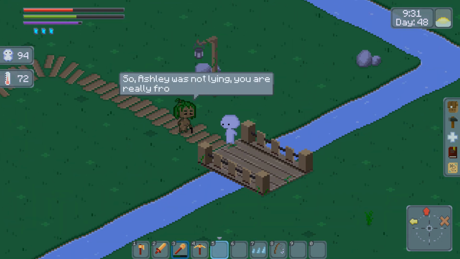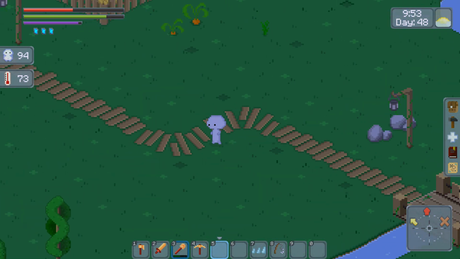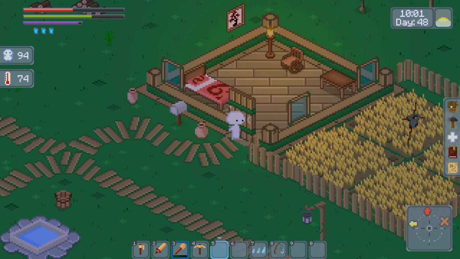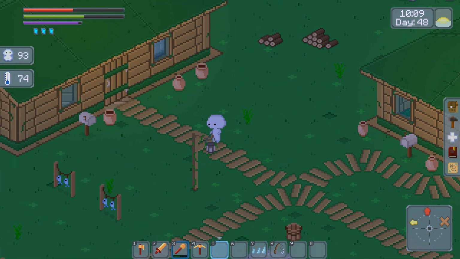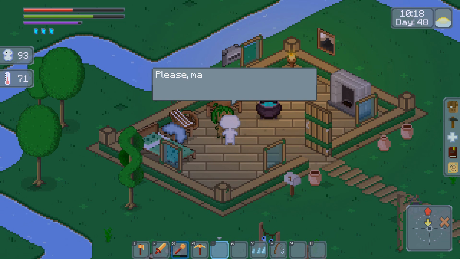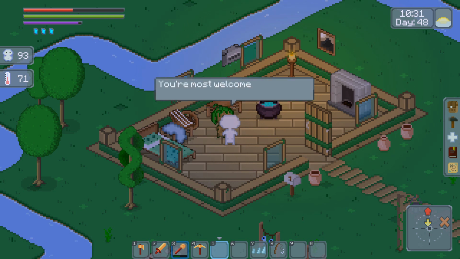So Ashley was not lying. You are really from Snowville. I haven't met any of you for such a long time. Go faster to the house or you will melt away. Okay. I'm going. It's not the right house. It's probably this one up here, given this is where I cool down at. Please, make yourself at home. We have air conditioning, so hopefully it's cold enough. Thanks, this is perfect. You're most welcome.